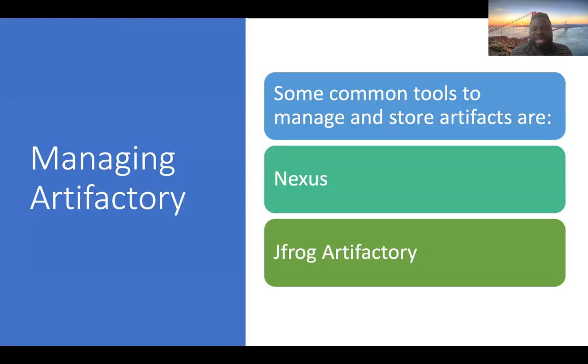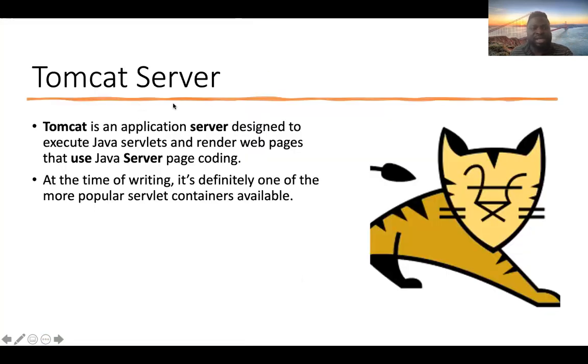Again, Nexus is just for you to store it, manage it, and do stuff. The end user cannot see anything from a Nexus. But where you will see the application itself, when you go to their website, it's the Tomcat Server that is holding the application. It's just like a small container that has the WAR file inside it, and from the IP address or whatever, you'll be able to see the content of the application itself.